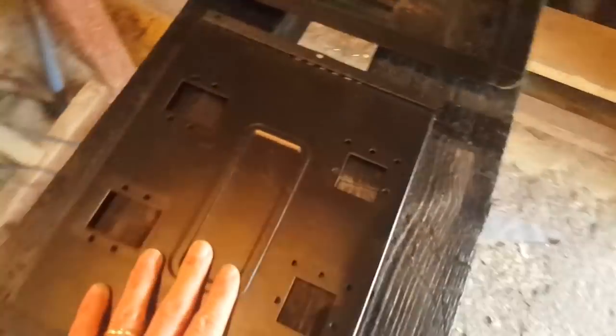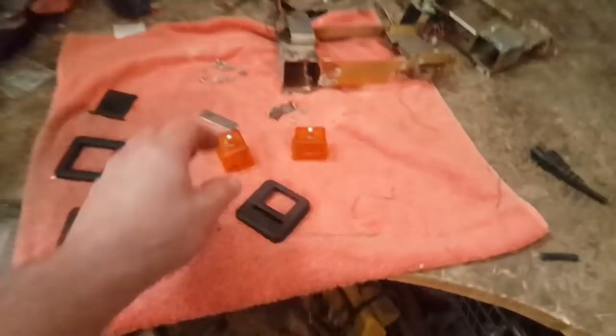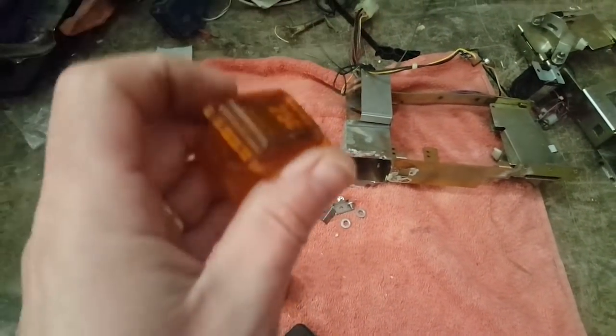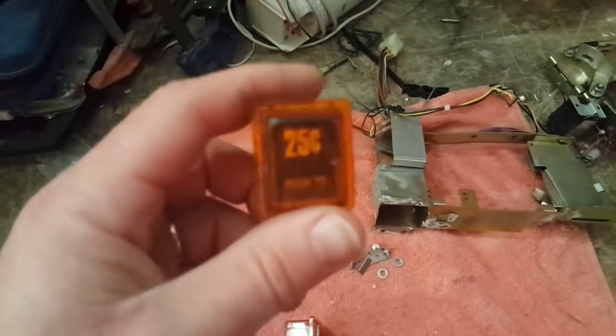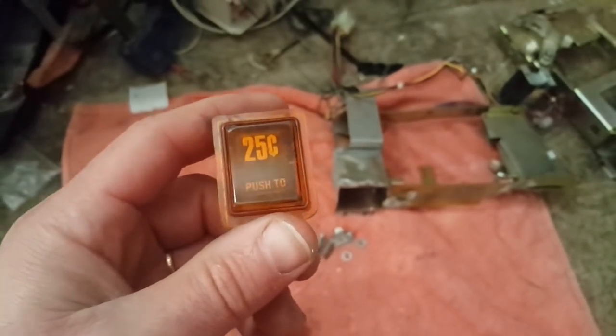Alright, so I got the coin door there, just sanded them down, repainted them, cleaned all the parts from it. This was actually just stuck, so now it's nice and loose. Cleaned it as much as I could. There's a little paper inside these. You can actually push it. It's a little slot here, and you can push these out. But yeah, like the 25 cents, it actually works now in Europe because we have the euro cents. So it's cool to have these, although these were definitely dollar cents.